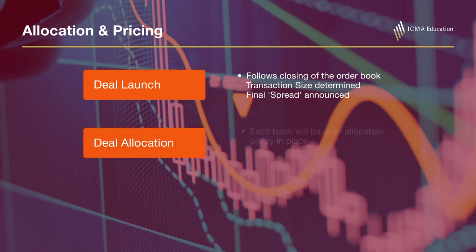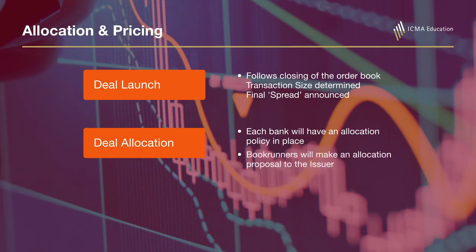And each underwriter and bank will have an allocation policy in place, and this governs items such as the process for handling proprietary orders, and in general outlines best practice, avoids conflict, and ensures compliance with regulation and policy. And book runners will generally make an allocation proposal to the issuer, which the issuer can change depending on its own preferences, or it can help more or to a greater or lesser extent than it wants to in the process. And we'll go on to that in subsequent slides.